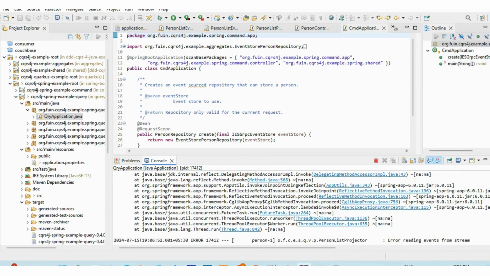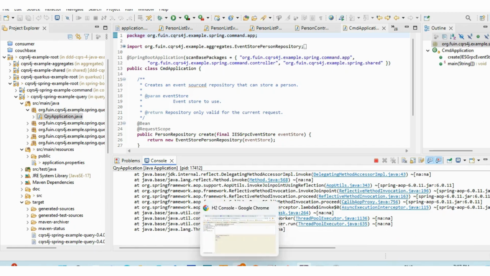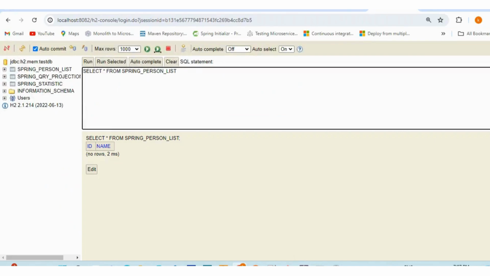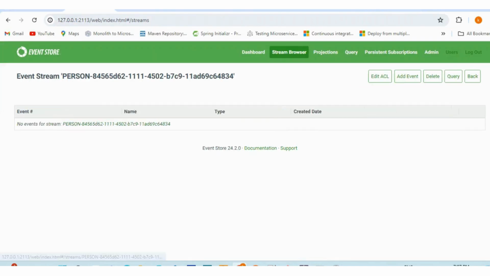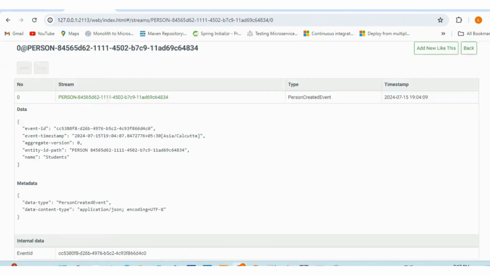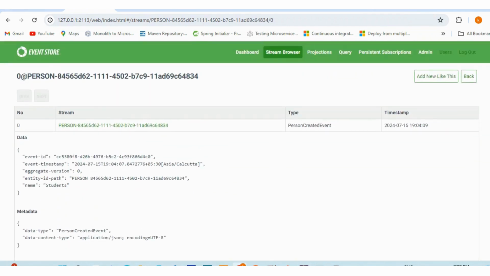So now we have implemented CQRS and we are using EventStoreDB for event sourcing, and then we have just created the event, and that event will be received by a command microservice, and then the query handler microservice will receive that event and store it into the in-memory H2 database, and then that event will be stored into the EventStoreDB, where we can check. We have seen that, right, where the events are stored. Whatever event you are publishing, it is successfully published. So this is how we have to implement the CQRS pattern.